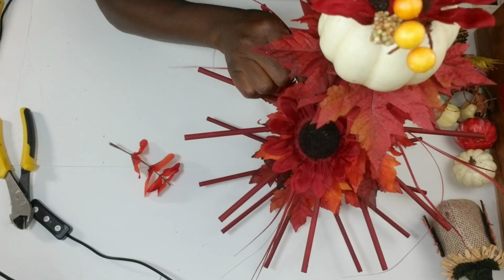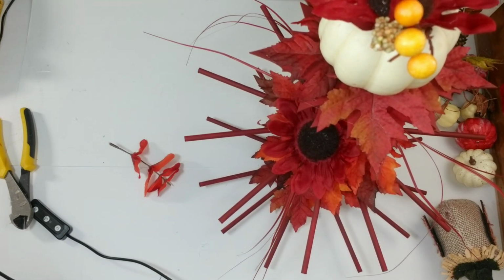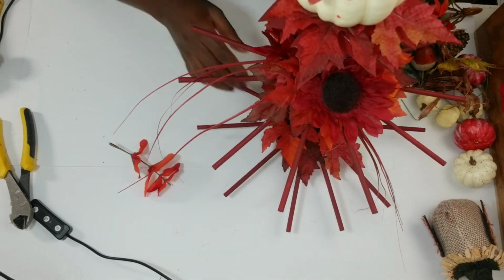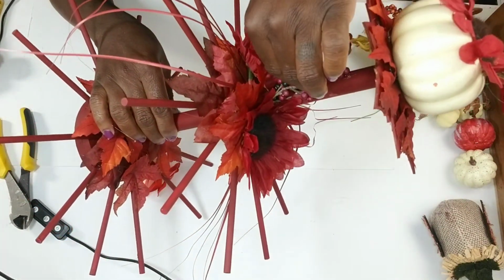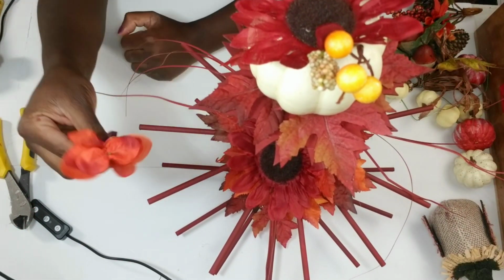And as for these berry pieces, I actually want to tack these down to the dowel so they can look like they're growing off of the dowel, and I'm going to show you. I just want to go right up along the dowel with those berry pieces.